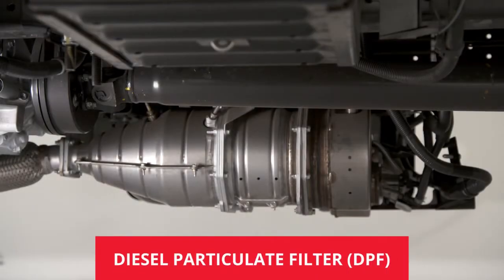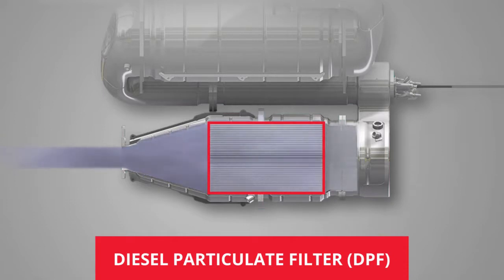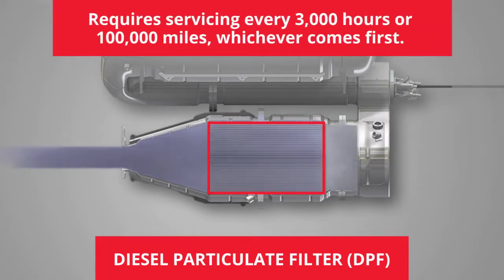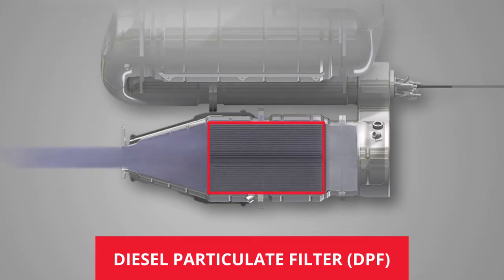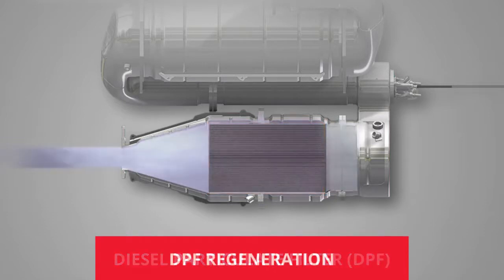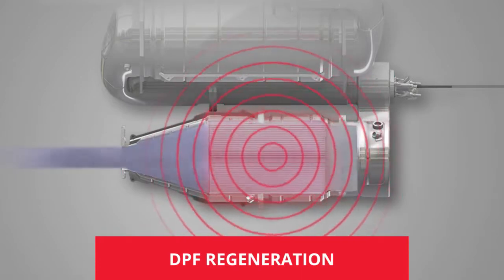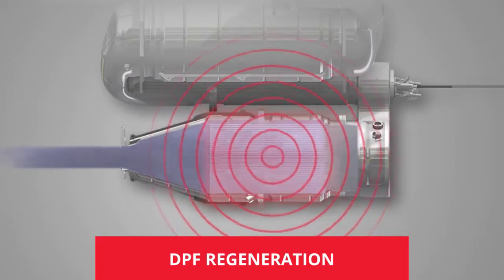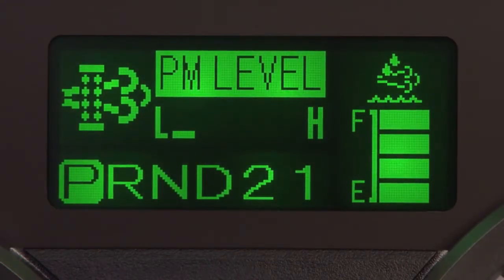The diesel particulate filter, or DPF, is a vital component of the emission system. It consists of an oxidation catalyst that cleans the carbon monoxide and hydrocarbons from the exhaust gas. Then, a high-tech ceramic filter collects the particulate matter. The DPF requires servicing at your authorized Isuzu dealer every 3,000 hours or 100,000 miles, whichever comes first. In order to keep the diesel particulate matter, or soot, from clogging the system, it must be burned off regularly in a cleaning process called regeneration. Usually, it happens automatically while you're driving — you don't have to do anything. During regeneration, temperatures of exhaust gases are increased to effectively burn off accumulated soot. In the multi-information display, you can monitor the DPF's accumulated levels of particulate matter.